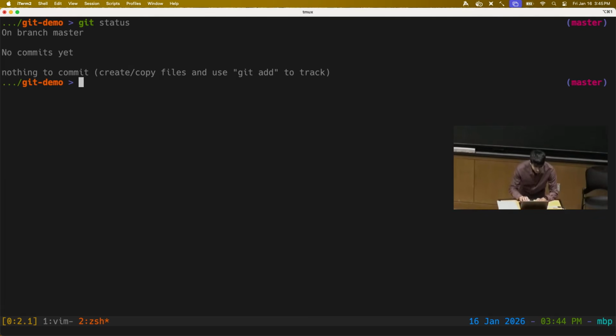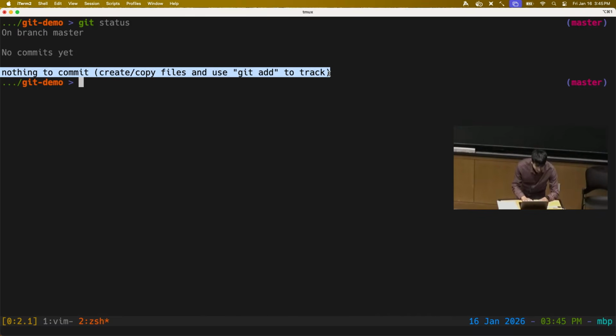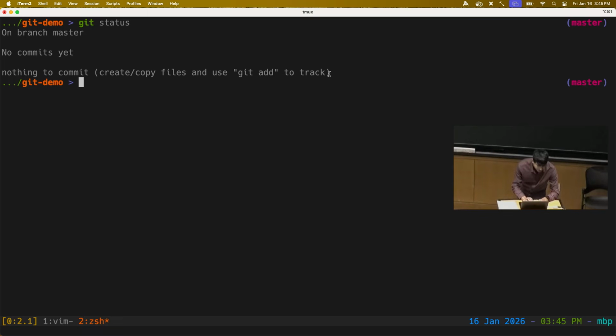So one helpful command to know is git status. It tells you what's going on. So what we see here is that we're on the branch master. There are no commits yet. So in terms of this graphical view of history, there's just nothing. It's an empty world. And there's also nothing to commit. We've not added anything into this directory. Nothing has been staged. And then we see this on branch master. My Git is set up to call the default branch master. So you can roughly think of it like there's a name that doesn't point to anything yet because there isn't any history. So let's create some contents here and then show how we actually start creating some Git history.